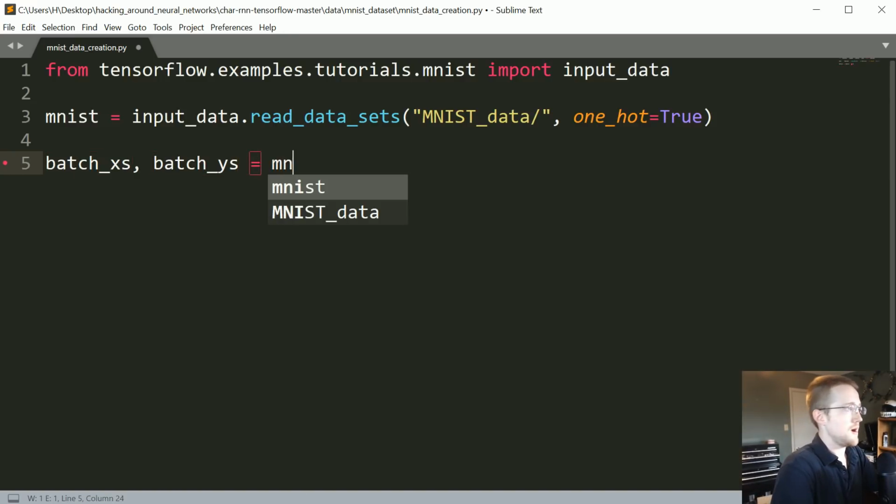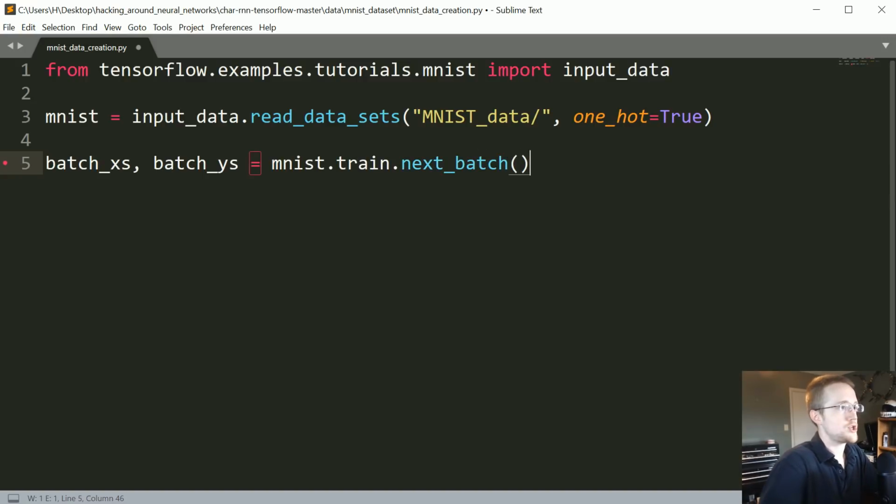Anyway, mnist.train.next_batch(100). So you would use batches if you're training a neural network or something like that. In this case, it doesn't really matter, but we can use next batch to yield ourselves the next set of training that we want to use. In this case, 100. We're just going to use 100. That's how we're going to decide how many samples in total we want to have.